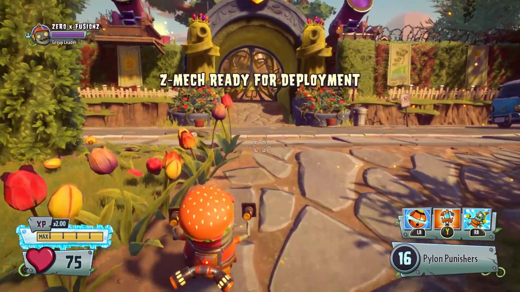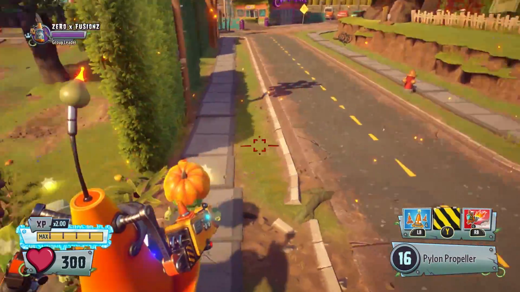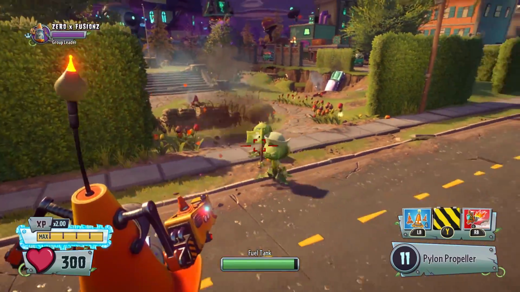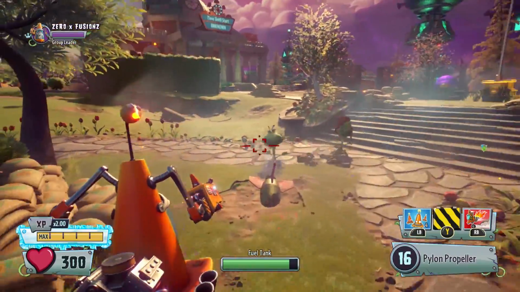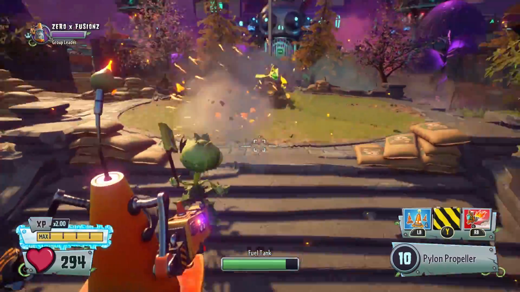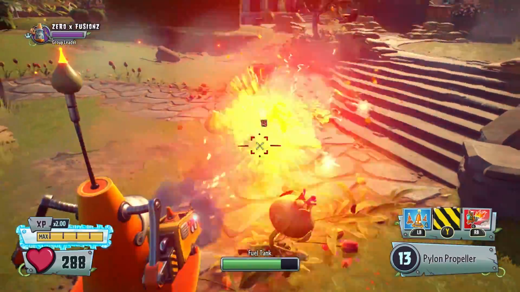Alright, so our mech is now ready. So let's call this in, and let's actually see what the maximum damage we can do with this mech at close range. 15 damage. It is 15 damage. There is a damage difference between these two abilities. And look at that. The maximum that's doing is 15 damage. There is definitely a damage difference between these two abilities. So, there is definitely a damage difference.